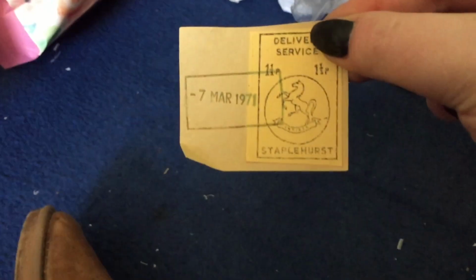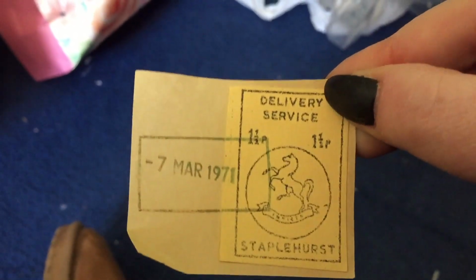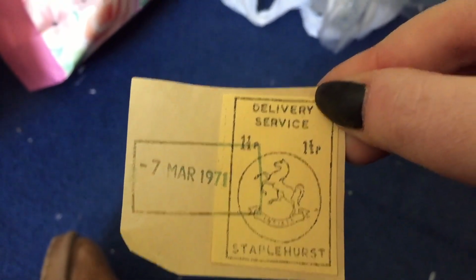I found this, which is super cute. I know it says 71, but it's that little stamp. I don't even know what that is. And then this made me laugh.